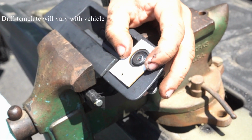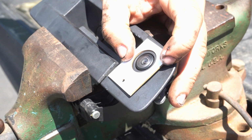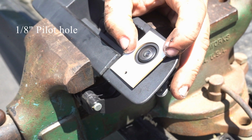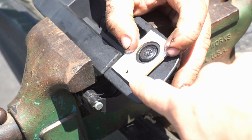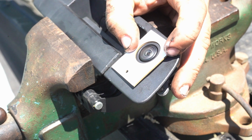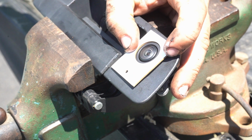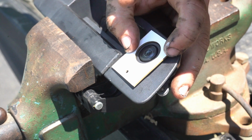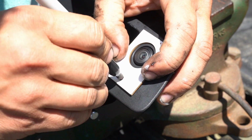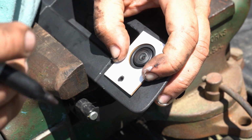Alright, so now we're going to go ahead with drilling the hole for the sprayer. First things first, we're going to do a pilot hole, and it's set up for an 1/8 inch pilot hole. That's the diameter of that lower hole. You're going to want to clock the template such that it's at 12 o'clock if the assembly was mounted on the truck, or essentially just perpendicular to this handle right here. Alright, so now we're just going to go ahead and make a Sharpie mark where that 1/8 inch pilot hole is. Go ahead.